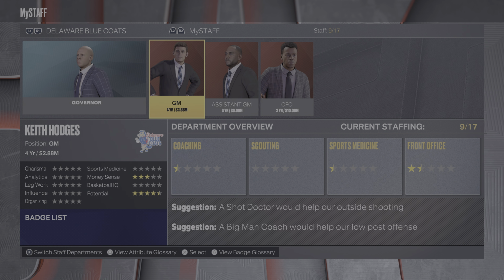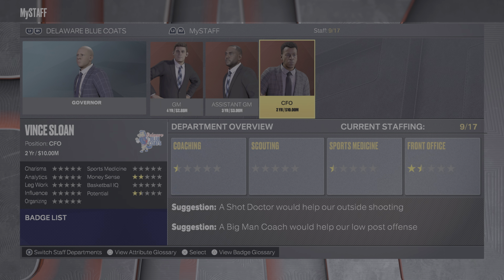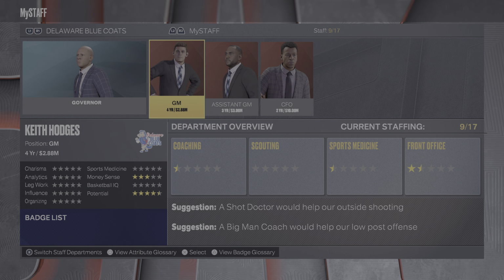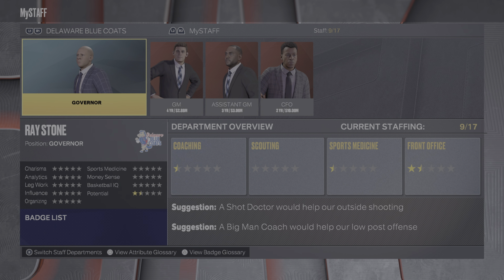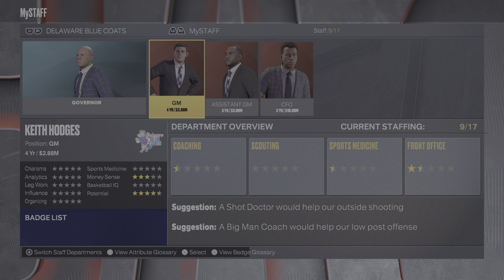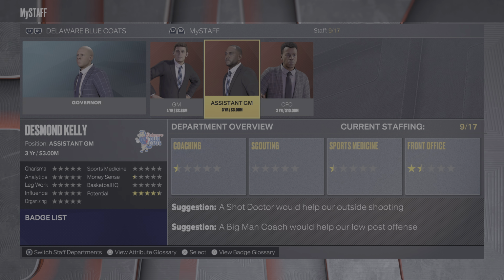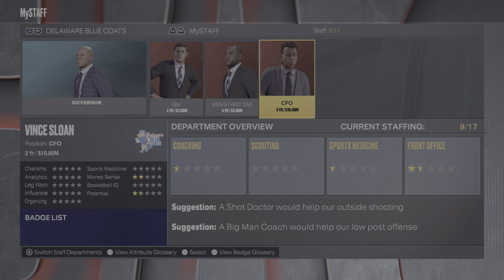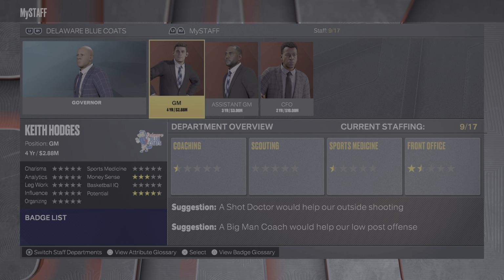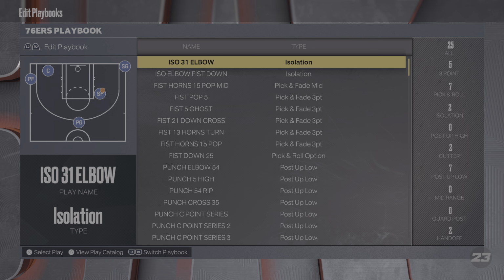First, you have, of course, the MYStaff menu with all of the front office personnel. We'll get to the front office personnel in just a minute because there's a few of those that are editable as well to make up for 18 total slots available. But one thing to note, you cannot change the governor here. The governor has to stay. There's no way to toggle that off. You also cannot edit CFOs at all. The only two in this staff menu that are editable are the GM and the assistant GM. And like I said, I'll go back to that in just a minute and show you how to do that.